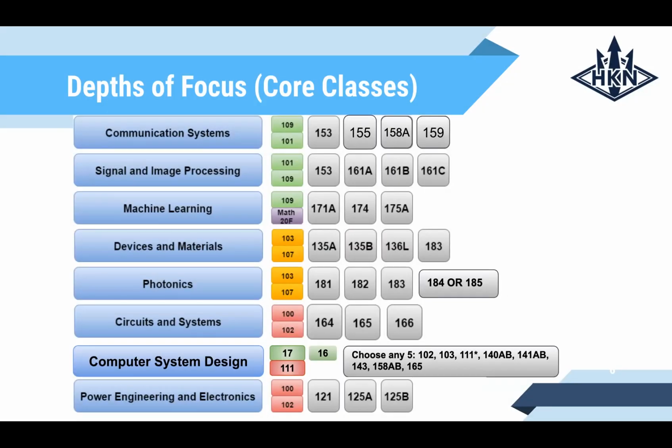These are the list of depths that ECE currently offers for electrical engineering. You can choose from about 8 depths. As you can see, the green and yellow boxes are the breadth courses that you would be taking initially, and the courses highlighted in gray represent the specialization, the depth courses that you're going to be taking. Also keep in mind that based on what depth courses you're taking, you'll have the breadth courses as prerequisites, which is why you'd be taking them earlier.